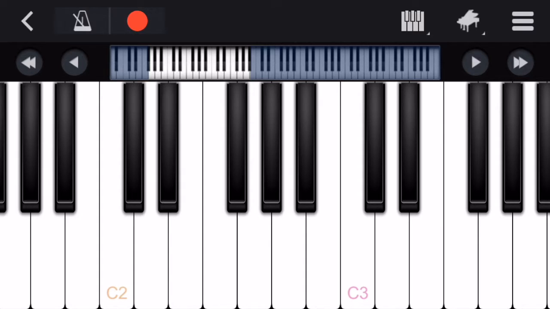The octaves that are represented here are based off of which C you're working with on the piano. So that C2 there is the second C that you'll run into on the piano, while that C3, which we would call an octave higher, is going to be the third C up from the piano. Not all piano apps and not all descriptions of octaves on the piano are going to be the same. So if you are unsure, I'd recommend downloading the Perfect Piano app, which is the one I'm using right now, since this will show you in a very easy, logical way your octaves on the piano.